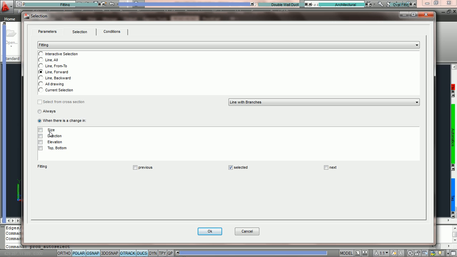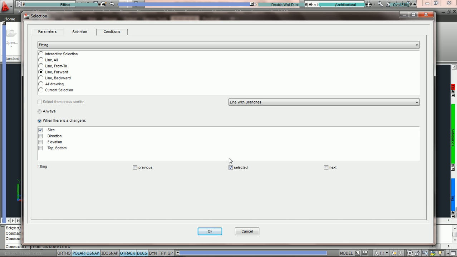When we do that, we get to choose between 4 different types of changes currently. We have size, direction, elevation, and top bottom. Underneath that category, we also have the ability to choose between previous fitting, selected fitting, or next fitting. First, we're going to say let's highlight a duct line forward, but only highlight the fittings on the duct line where there is a change in size.